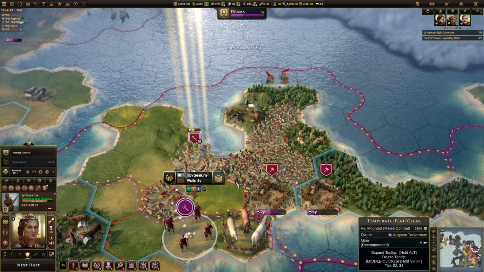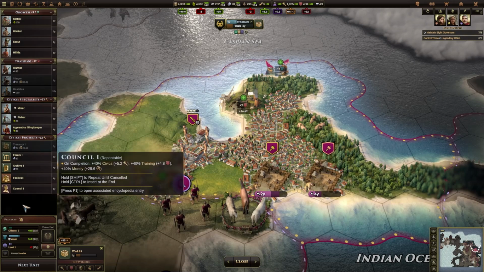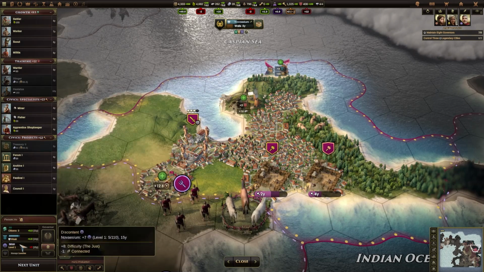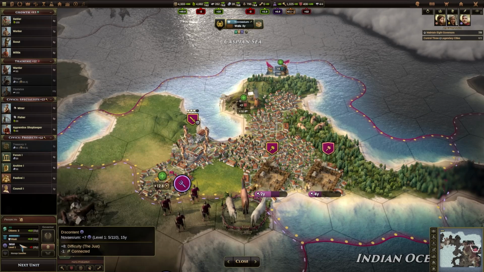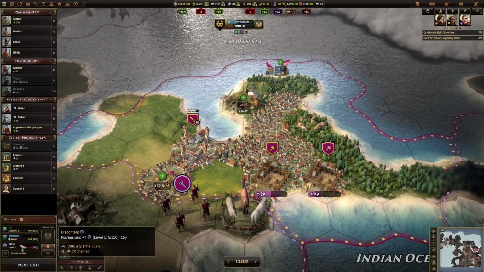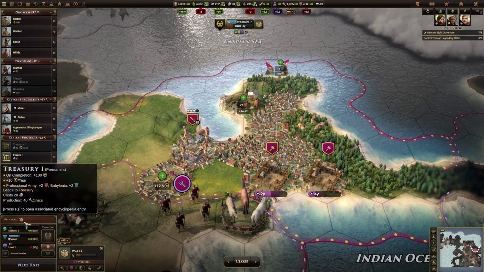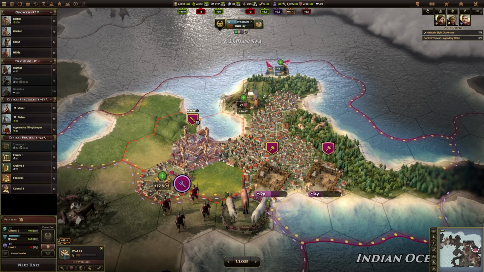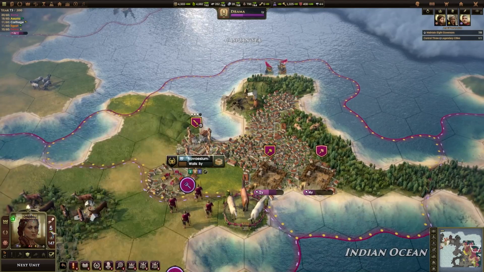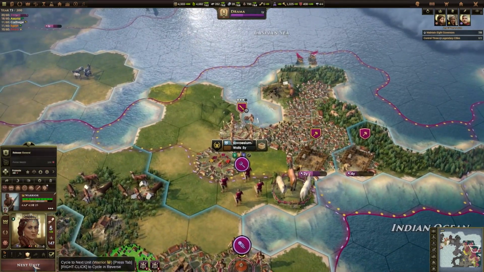So this is what I want to check actually in this city. Do I have walls here or not? Yes, I do have walls. So if I look at my discontent, getting -1 from connected. Yeah, I should have walls here. Oh no, we're working on walls. Okay, we are working on the walls. That's fine then. I'll be able to test this theory of mine out.